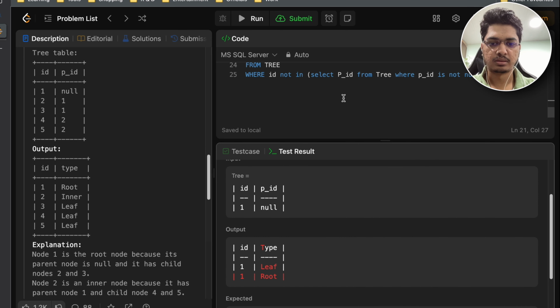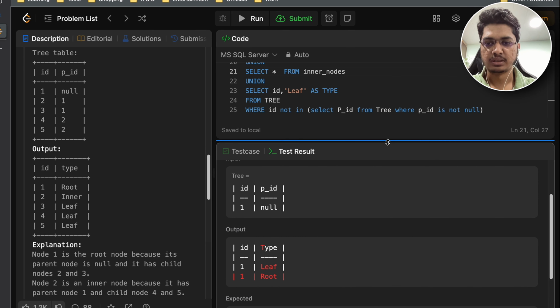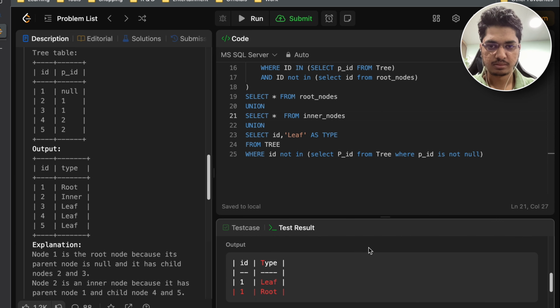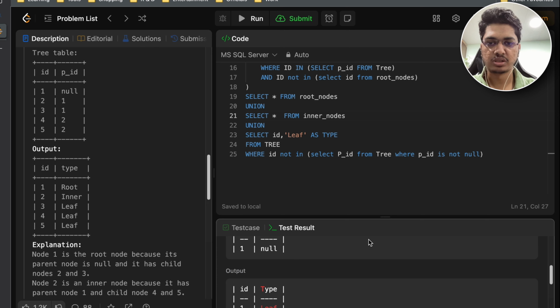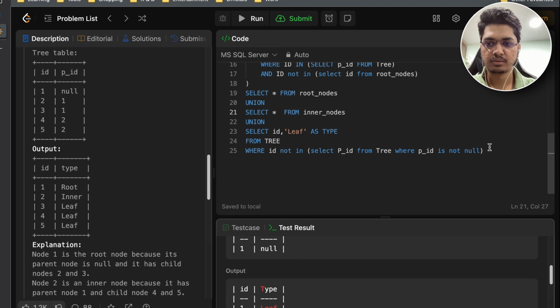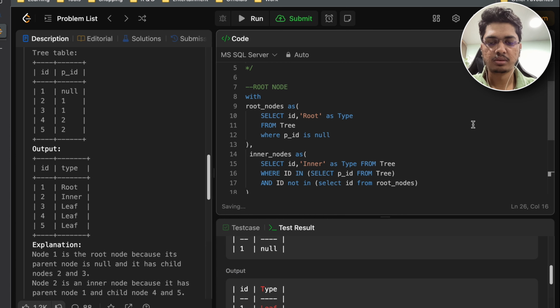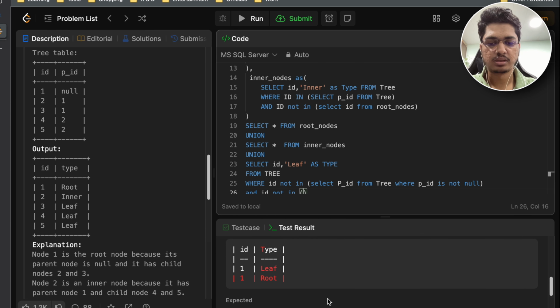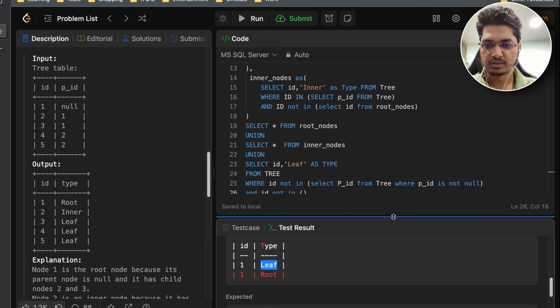And okay, one more thing that we did not do here is we need to check if this is not in, and id not in. This is considered as a root node as well as a leaf node because, okay, where is that test case?